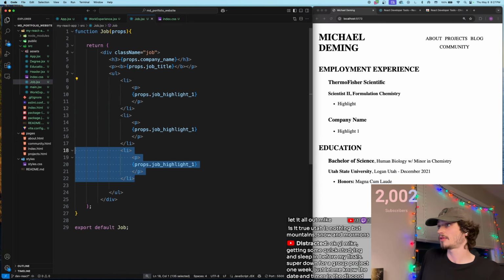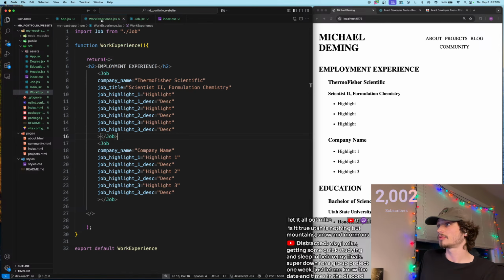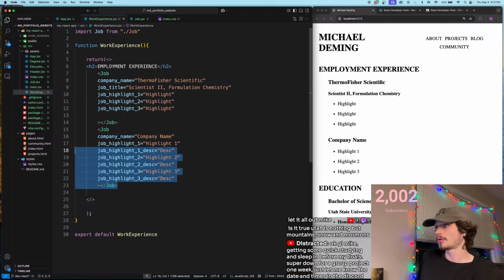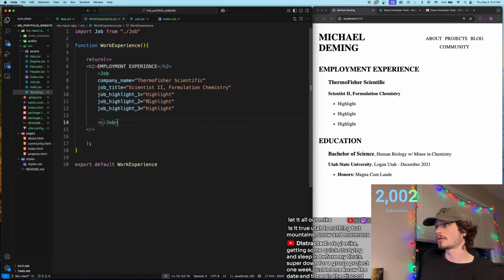We'll copy this down, do 2, 3, and then go back to work experience. Remove that, that, and that. Highlight, highlight, perfect. So now company name.